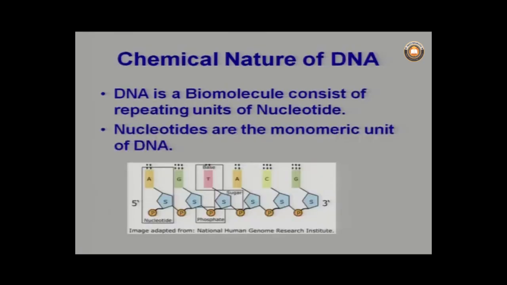Now, what is the chemical composition of DNA? What are the different chemicals which form the DNA? We will see in the coming slides. DNA is considered a biomolecule. Why is it considered a biomolecule? Because biomolecules are present in cells and control the different functions of the cells. Like that, DNA is also present in the cells and controls various activities of the cells. DNA synthesizes a protein and protein performs various types of activities.